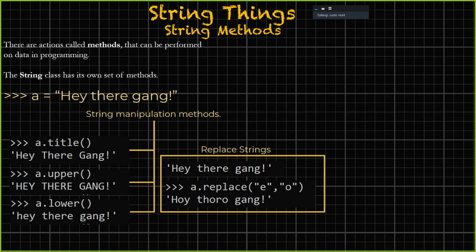It seems kind of silly, maybe even pointless, but somewhere down the line, somebody was like, I need to be able to capitalize the first letter of each word. I'm going to build a tool for this. And this tool is so fundamental, I'm attaching it to all strings that will ever be in existence in Python. Does that make sense?